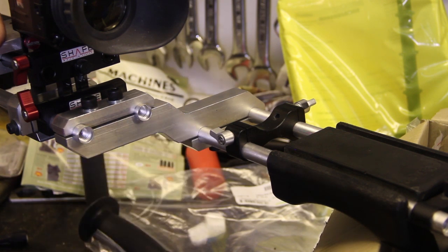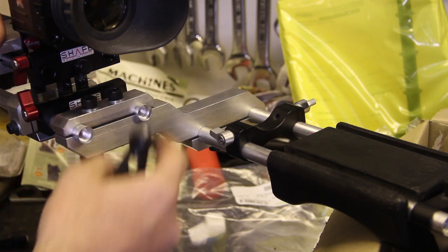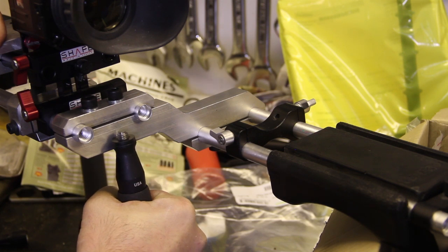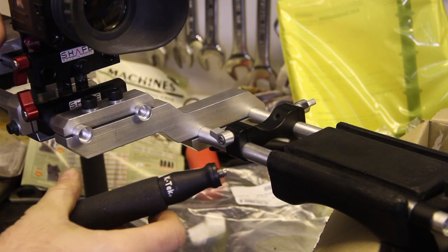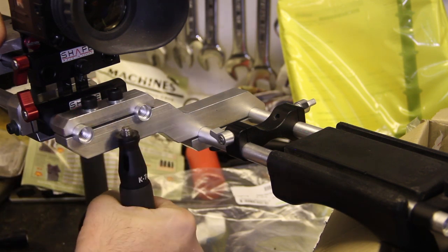And today I'm going to make a thing out of two parts of aluminium that puts a neoprene grip right underneath the lens, like so. And this is a K-Tech neoprene grip. I bought it from B&H Video, so that's what I'm gonna use.